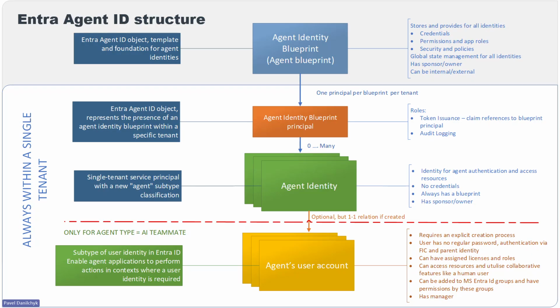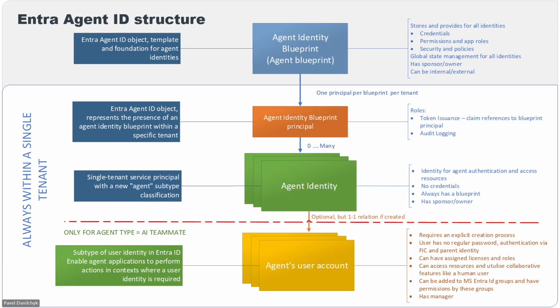In other words, if you have multiple tenants and you have some external blueprint, when you authenticate from every tenant and grab these credentials from the blueprint, the token will have information about the principal on your tenant. And it's important for audit logging as well. When we create any identities for our internal or external blueprint, all logs about our operations will be referenced and associated with particular blueprints and our principals on our tenants.